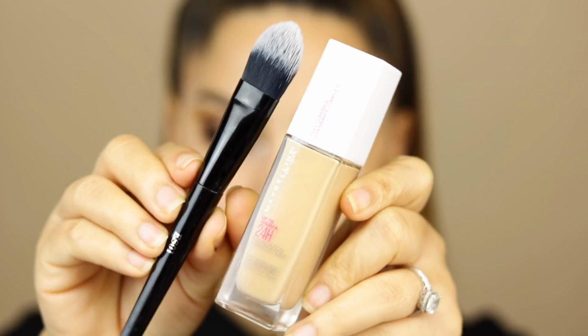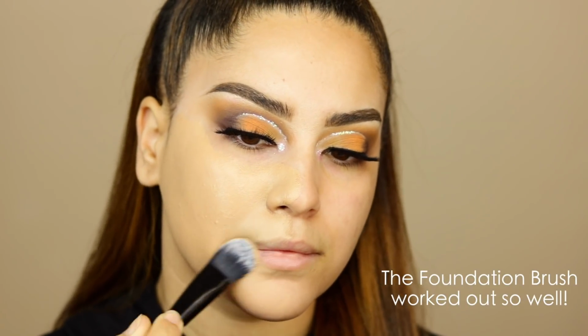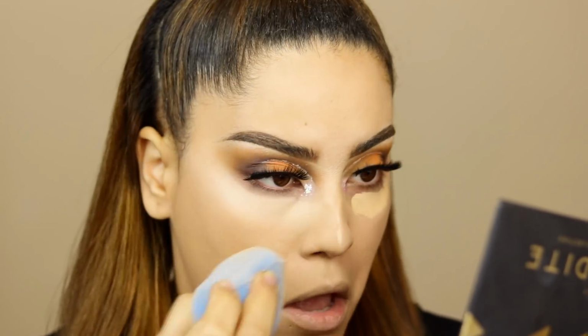Okay, you guys, so I went ahead and applied the lashes, and I'm also applying a little bit of this paste. You can be paste, but I'm applying a little bit on the crease just to make it pop a little more. These are microfiber sponges, and I do have a whole review on it if you guys would like to try it out.